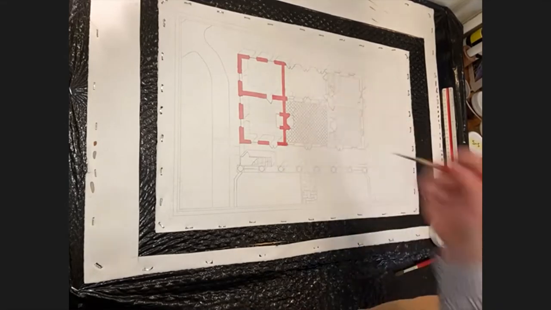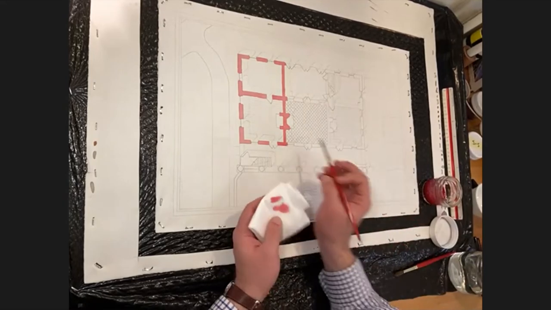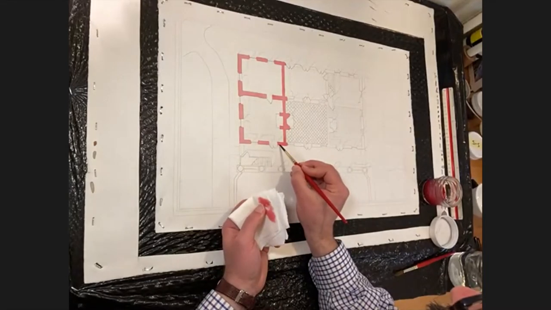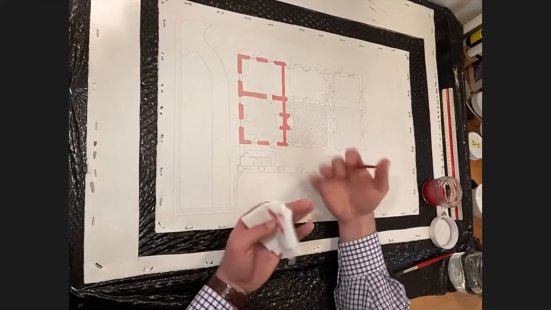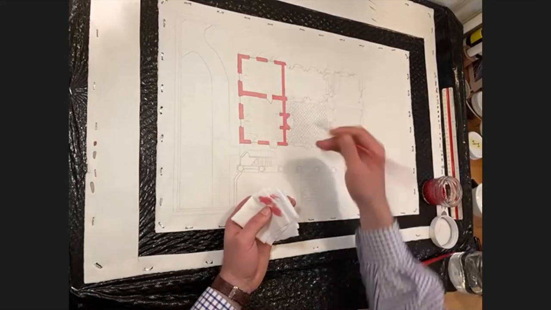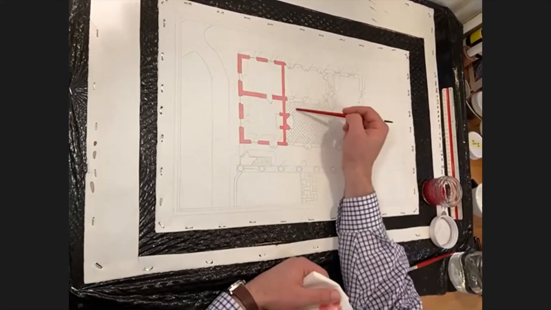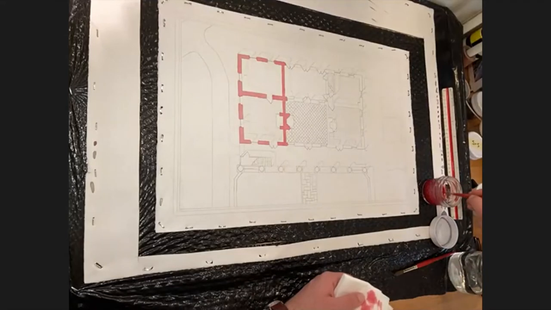So if you find at the bottom of that large area that you have a big accumulation of darker wash at the bottom, dry your brush and just go in. It's a bit of science called capillary action that sucks the water back up into a drier brush, and it kind of cleans it up for you. And you keep doing that until the whole thing looks consistent. Now, as you work across, you're going to notice that this is going to eventually look exactly like that. And so we'll continue.